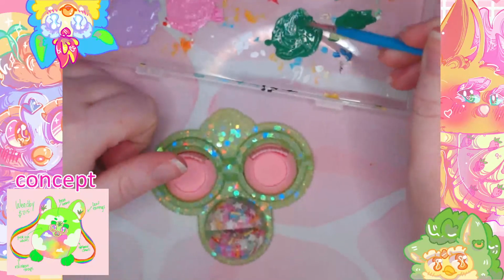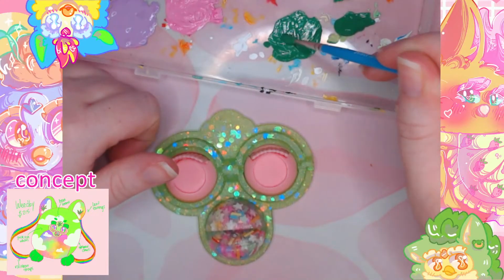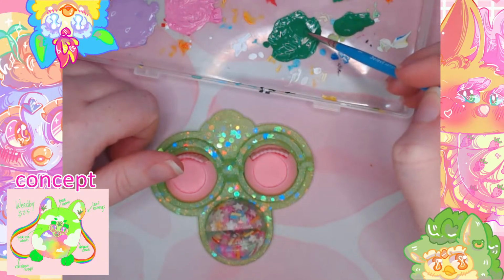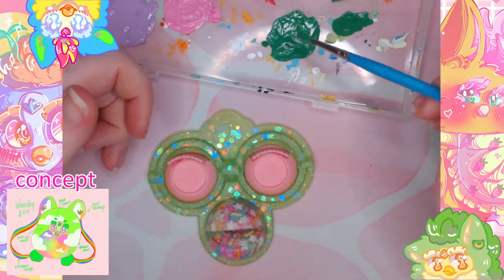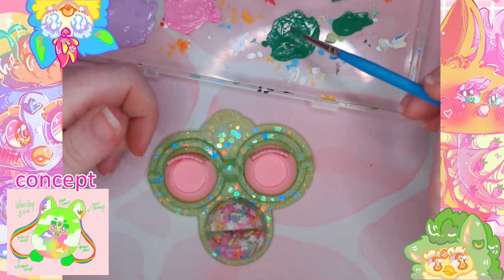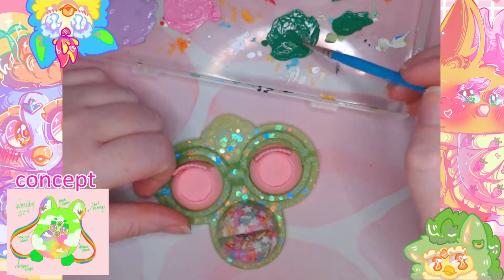And I think having both of these the same color, typically I don't do that for designs, but since the actual design of it is so chaotic, we kind of have to, you know what I mean? There's rainbows, there's clouds everywhere, there's weed leaves in the ears. It's just everywhere. The eyes are red because, you know, funny weed.